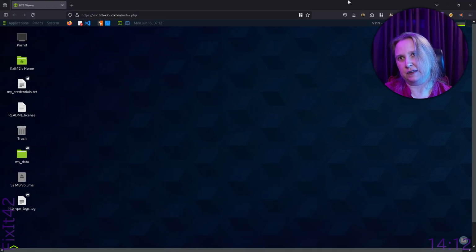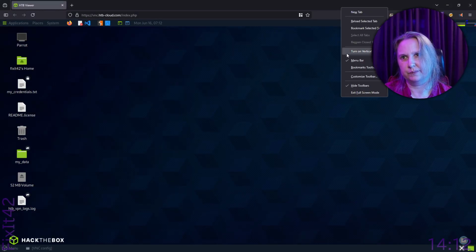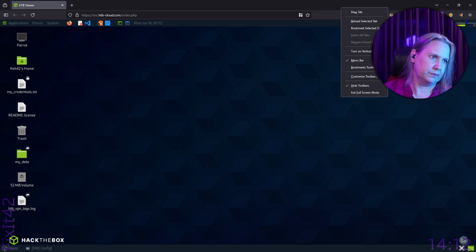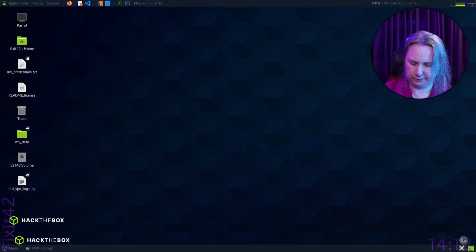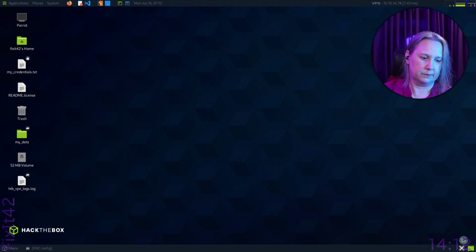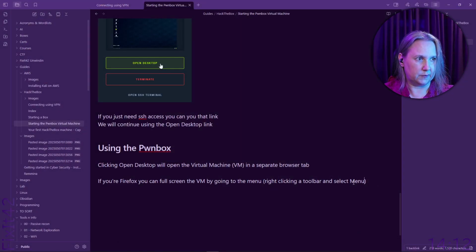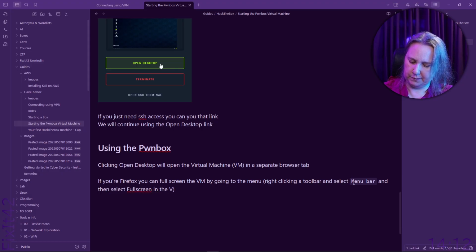Let's actually check that that's what it's called. Menu bar. Select menu bar. And then select full screen in the view menu.